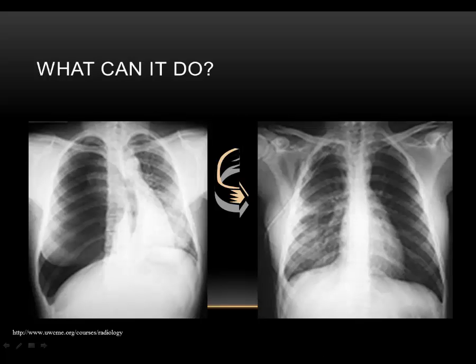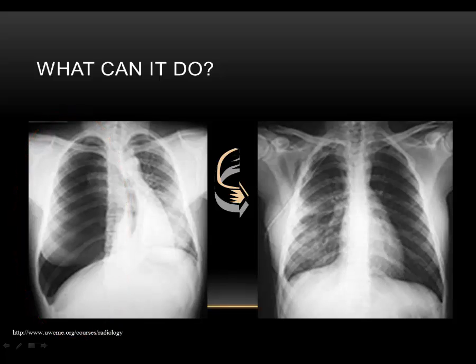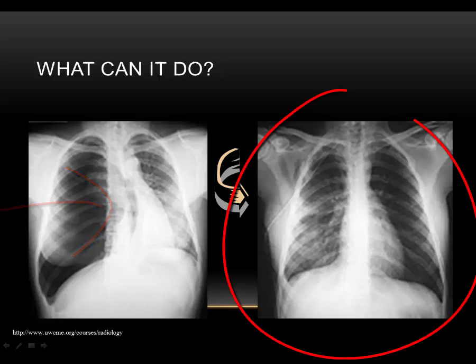These pictures show what a chest tube can do. The picture on the left has a patient with a right tension pneumothorax. You can see it pushing the lungs and the heart to the left side of the patient. The picture on the right shows the tension pneumothorax has been relieved.